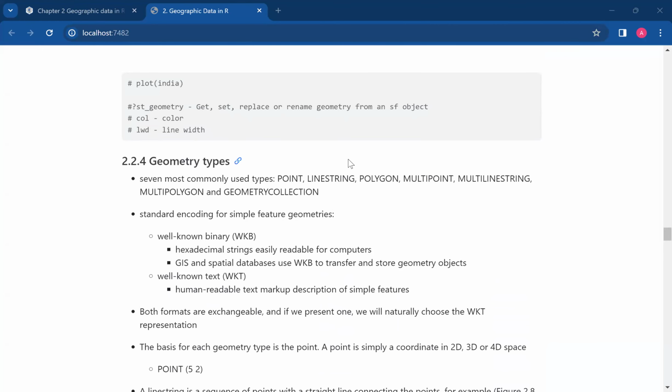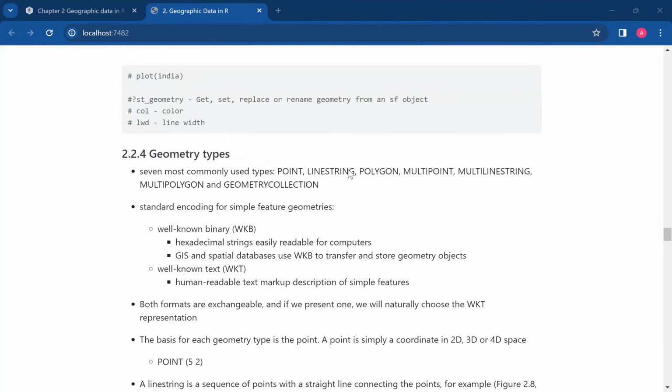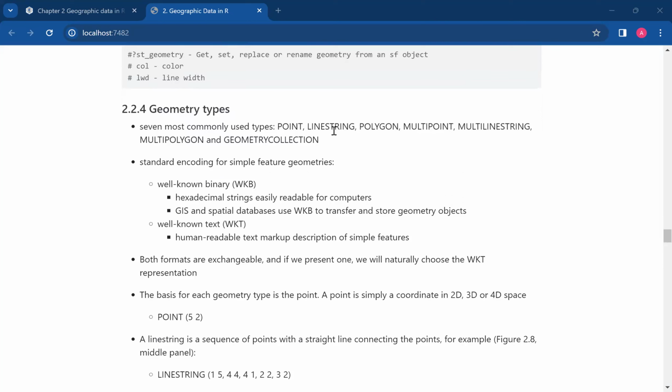So we're looking at geometry types now. There are seven geometry types, which we've mentioned earlier: points, line string, polygon, multi-polygon, multi-points, and so on. That's seven. They are all based on a standard encoding for simple feature geometries. We have WKB, which is based on hexadecimal strings.